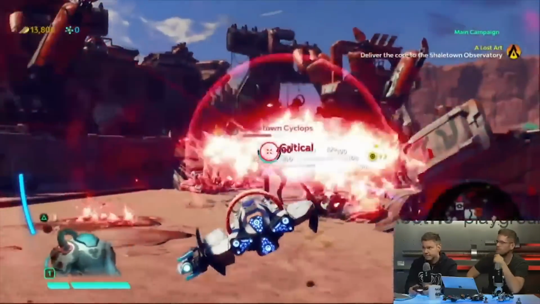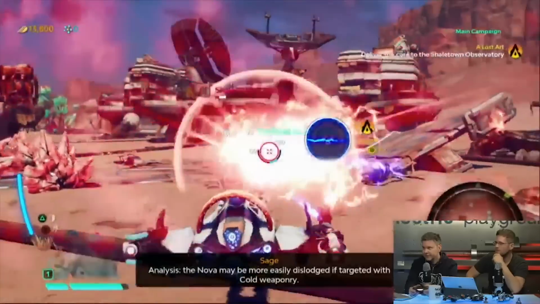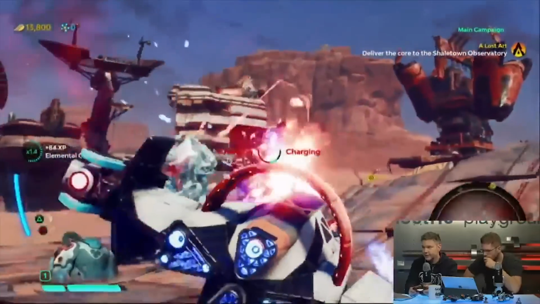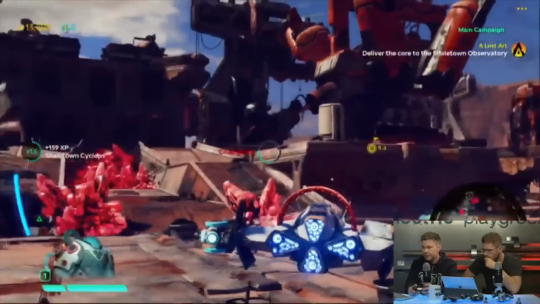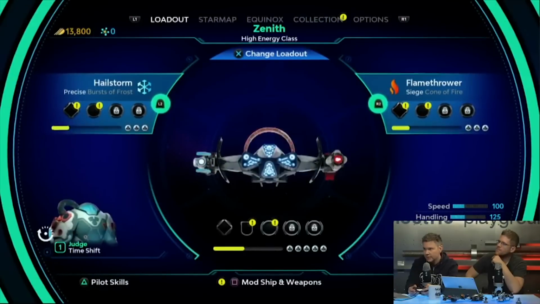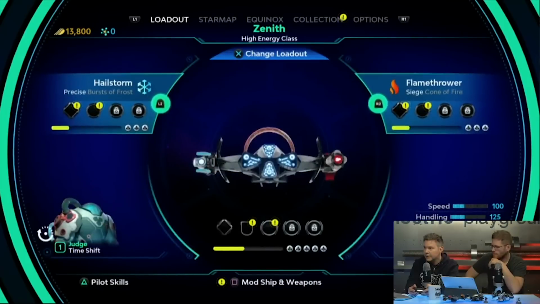This is reminding me of Borderlands, this area that you're in. Yeah, because we're in the desert. Okay, so I'm freeing some of these bases and establishments as we go along the way. Oh, you know what? Because this is digital, I can switch to any ship I want. So let's mod weapons. How do I do that?